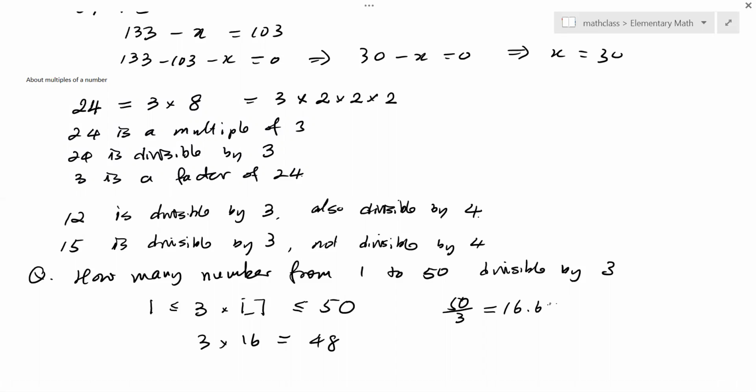But then you can count those multiples of 3 now, because 16 is the largest one. You can change it to 14, 15. So that number can be from 1 to 16, any number you can choose. That's why there are 16 multiples of 3 between 1 and 50. So you get this idea. But how do we count the multiples of 3?